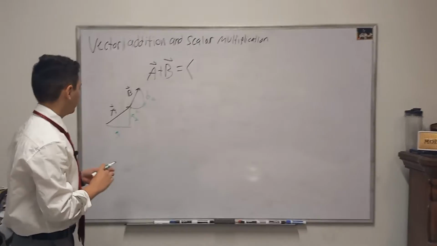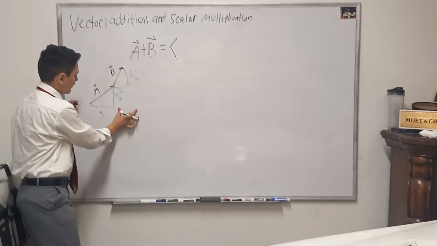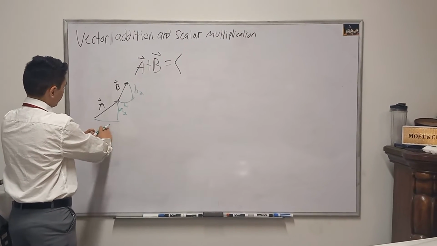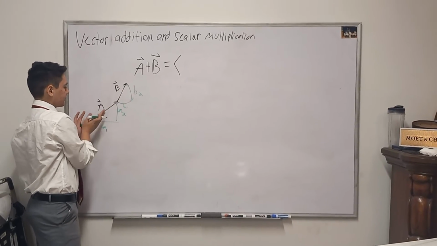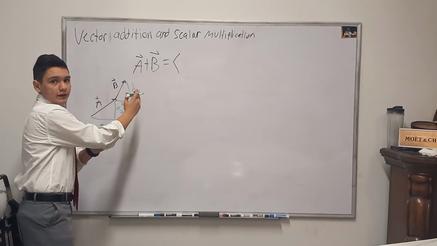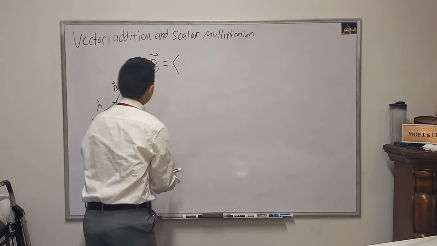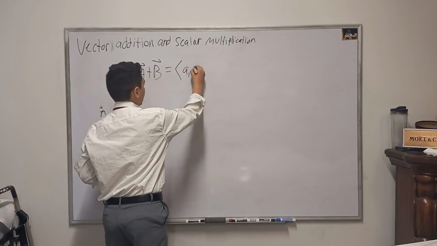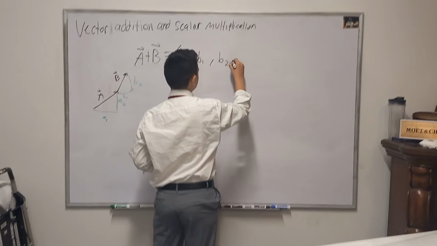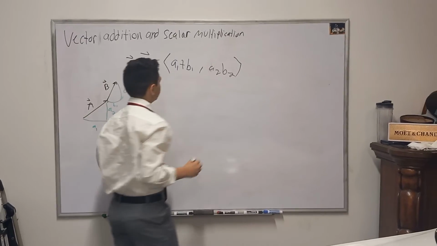Now this looks kind of familiar. If we take B1 and let's slide B1 down, we get A1 plus B1 will give you the length of it, will give you the x component. And then if we slide A2 to where B2 is, we'll get the y component, and this will be the same thing for the z component. So this will equal the components summed up. So A1 plus B1, and then A2 plus B2. Okay? So there it is.